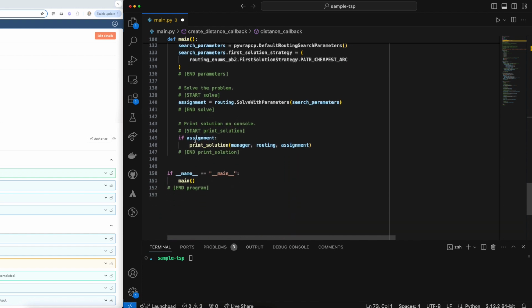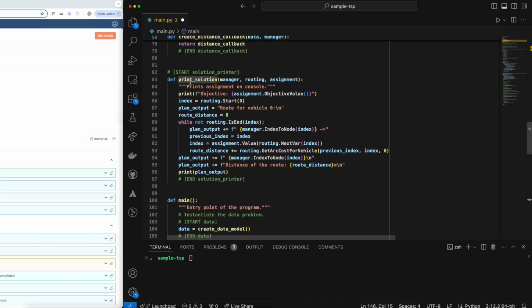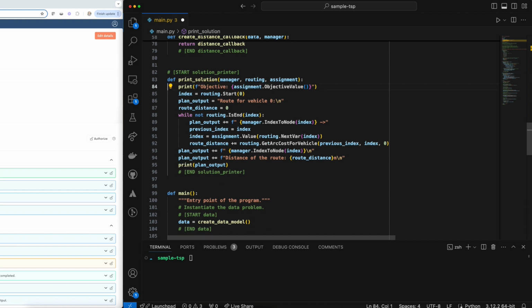And so what we want is to be able to see the solution in our app once we run it here in Nextmv. And so basically our only requirement for that is that we are printing to standard out. And so you can see here we have this function that OR Tools provided us with that is print solution. I'm going to go ahead and check that out and see what's in there, because that might serve our purpose. And you can see that this prints the assignment on the console when you run this locally. So we're going to delete that.